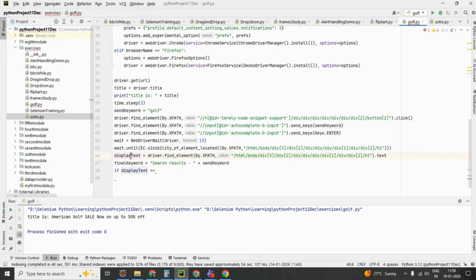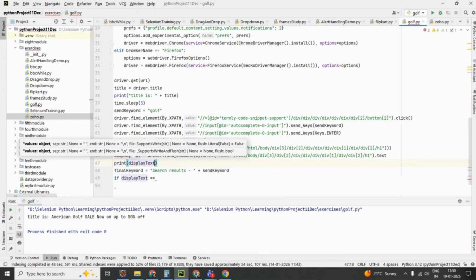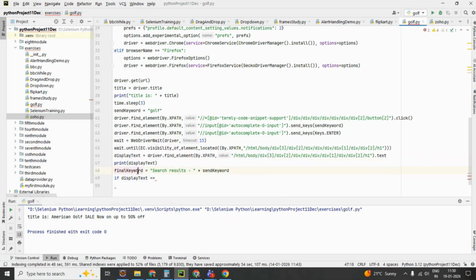Or we have to print this as well so that we can check equal to final keyword, then just print.